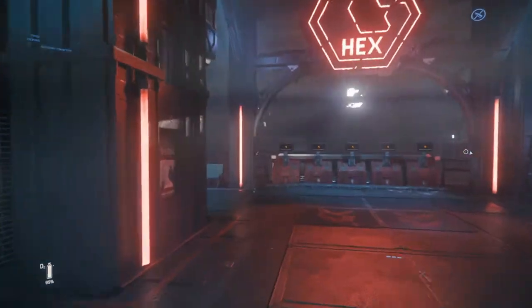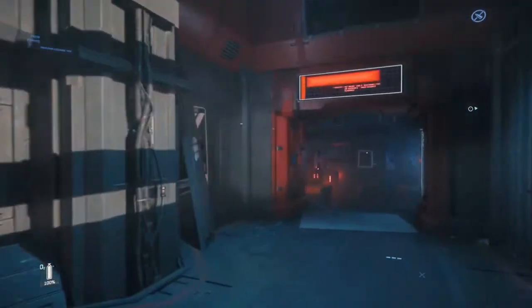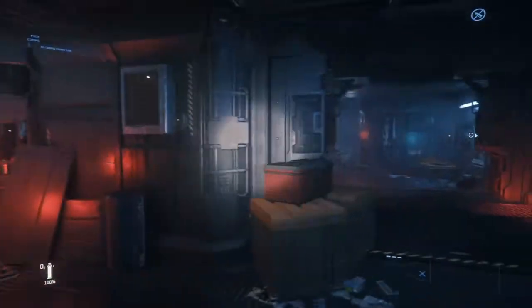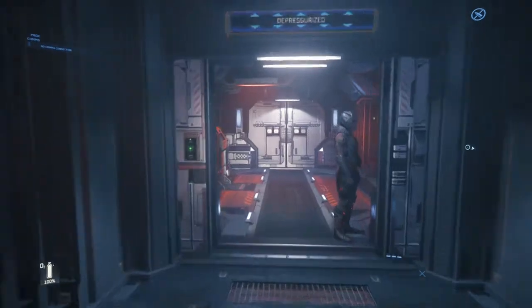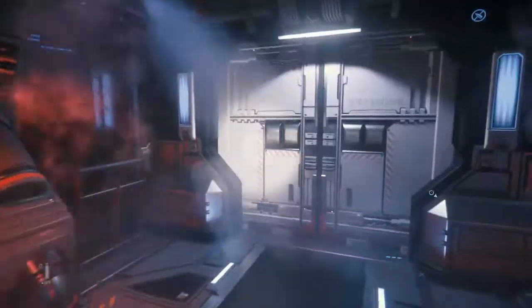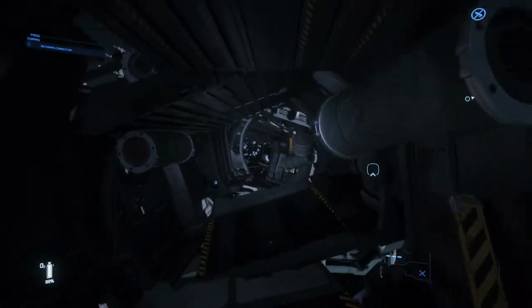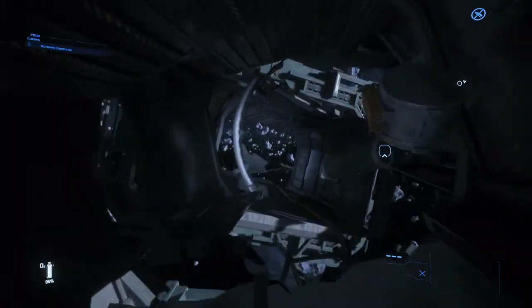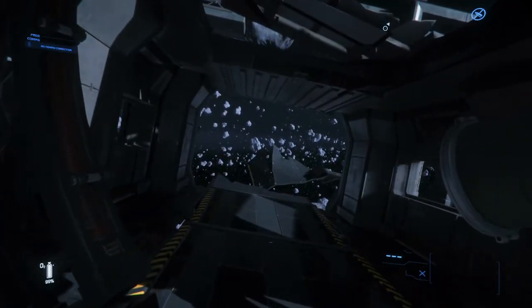And if you run up here, take a little left and go down this hallway, there is a cool area to explore briefly. Close the airlock. Don't know what's going on with him, but... And you have this, like, cool, broken up part of the station. Explore it at your leisure.